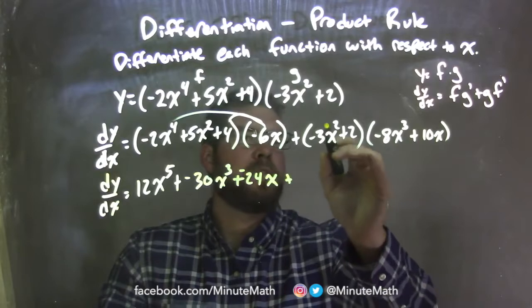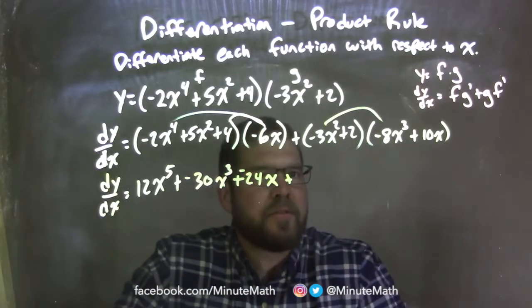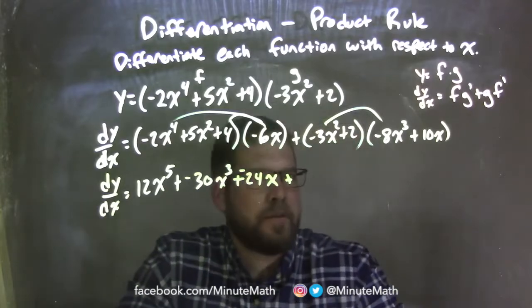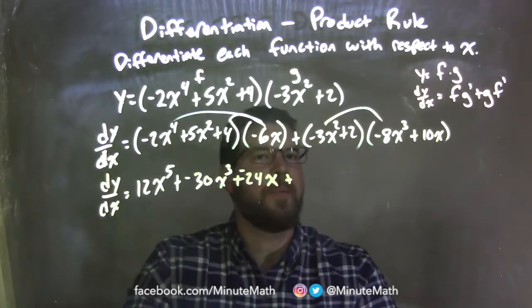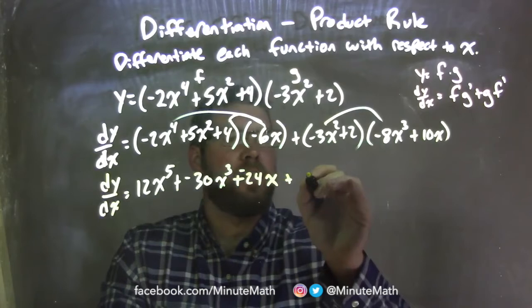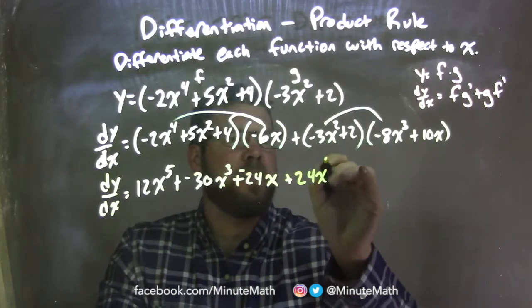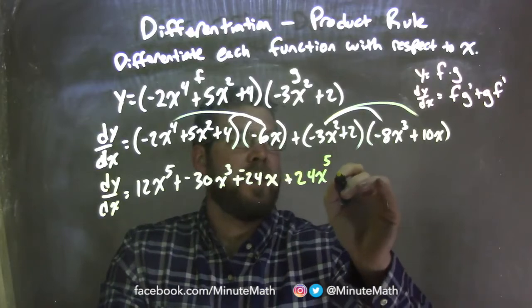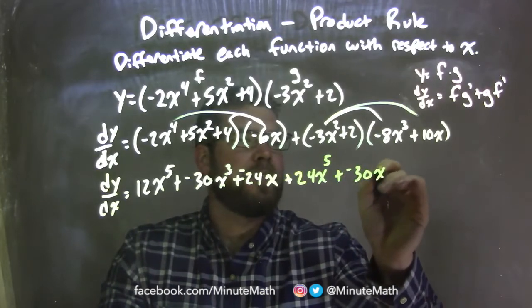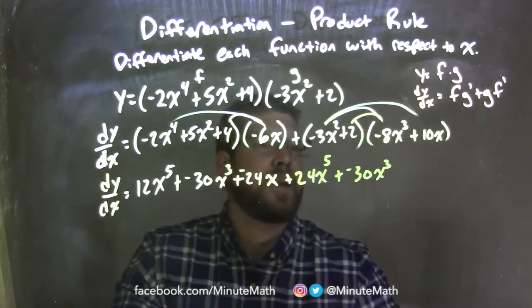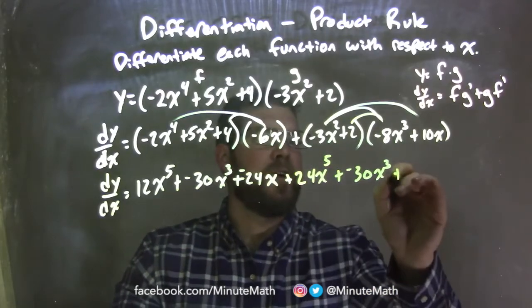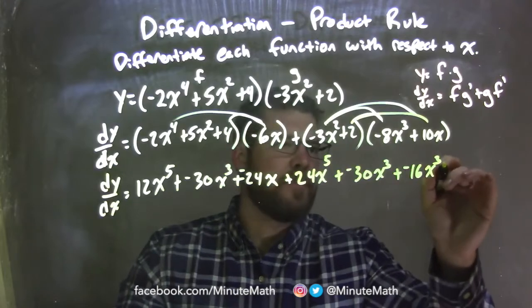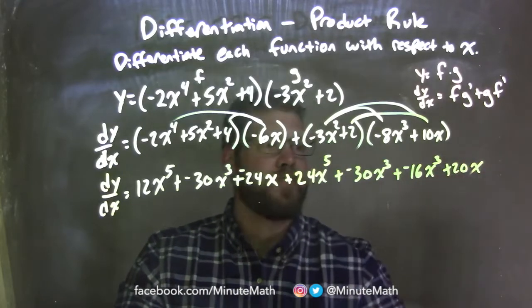So now I have the next part here, plus, okay, here. Let's go distribute. Let's go negative 3x squared. Now remember, there's two parts here, right? Two parts for each one. So we have to make sure we get all of them here. Negative 3x squared times a negative 8x to the third is a positive 24x to the fifth. Negative 3x squared times 10x is a negative 30x to the third. 2 times negative 8x to the third is a negative 16x to the third. And 2 times 10x is a positive 20x.